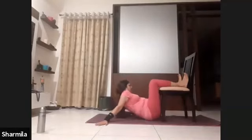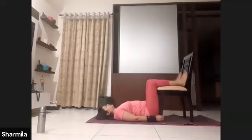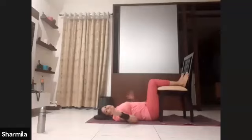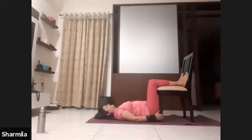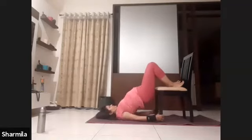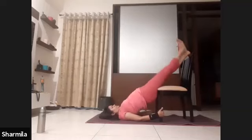Lie down on your back. Bring your chin to the chair seat. Go a little close to the chair. Supported Sarvangasana. Again, any neck issue, please put one sheet under your shoulders and neck. Okay? Hold the chair seat. Start lifting your head. Go a little close. And then stretch your legs up.